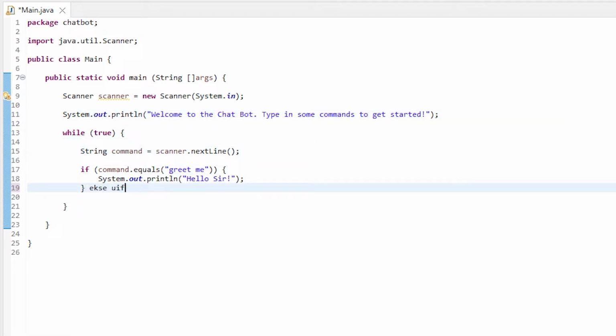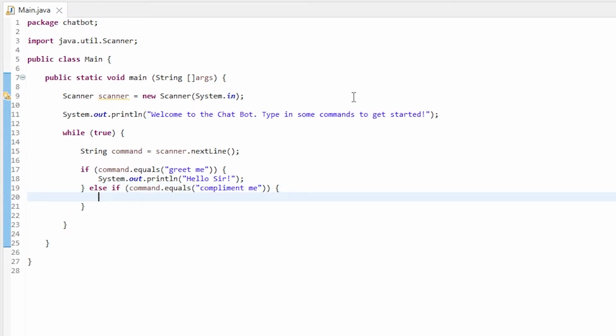Do else if command equals "compliment me". So we'll make the chatbot print something out. It's going to print "you are very kind."